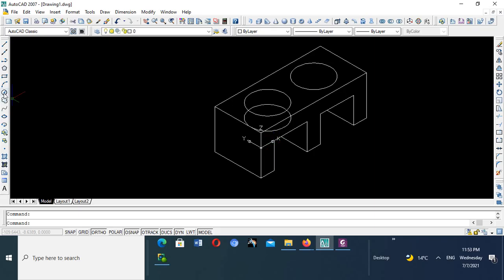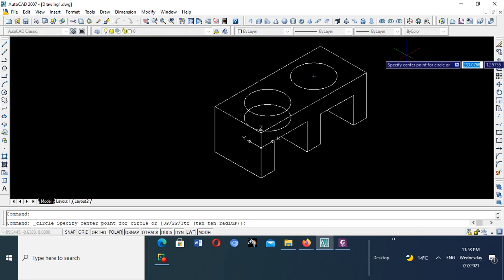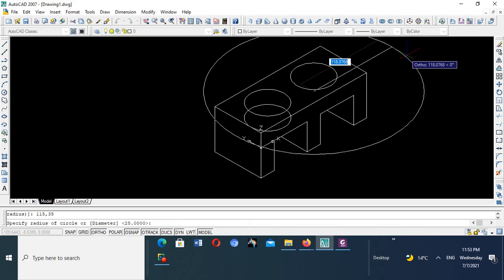So we go to circle command. For our center, last time for x it was 115, comma, and then for y it is 35, enter.